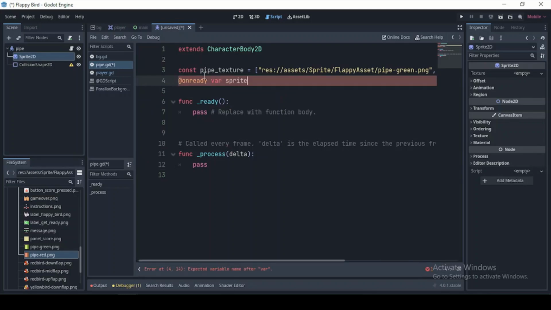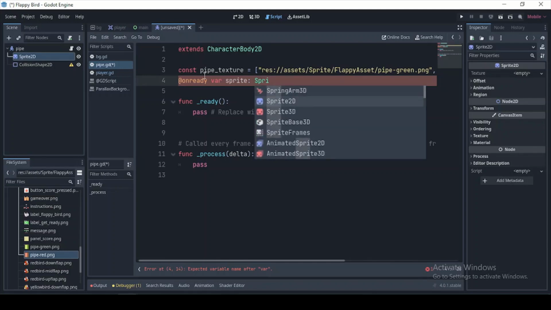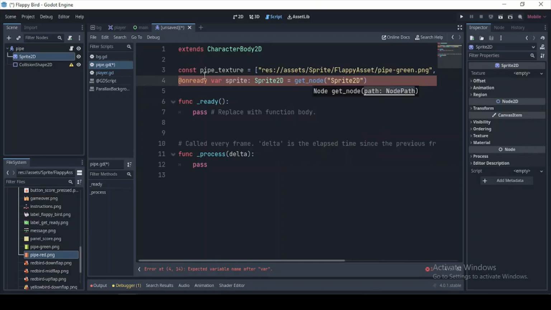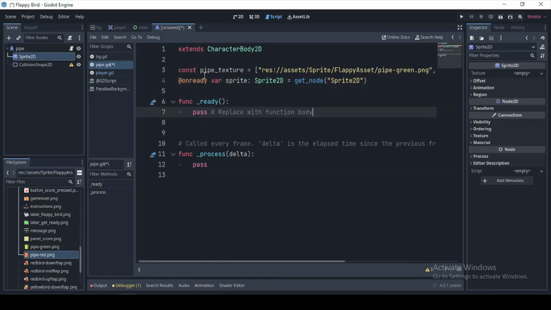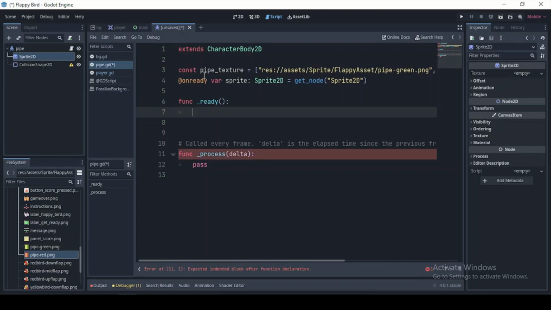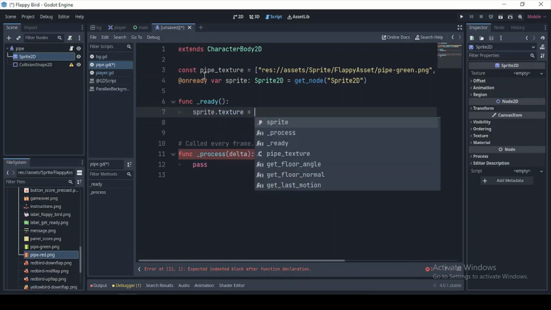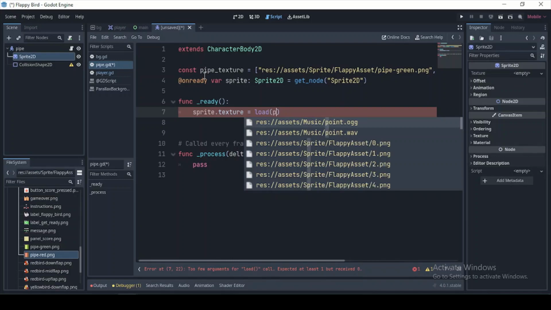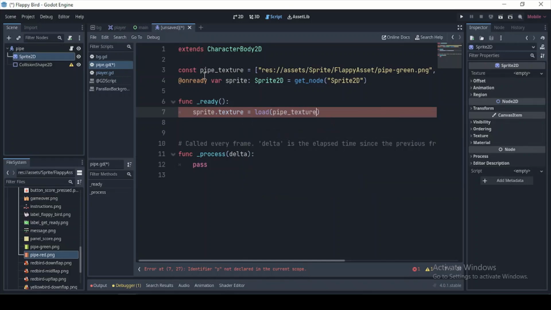Now I'm going to get our sprite. At the beginning of our game, we want our sprite's texture to be equal to load, so we have to load our pipe texture, then the bracket of the array.